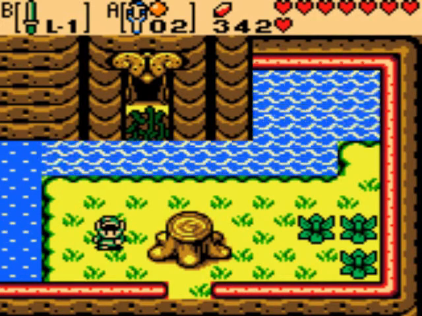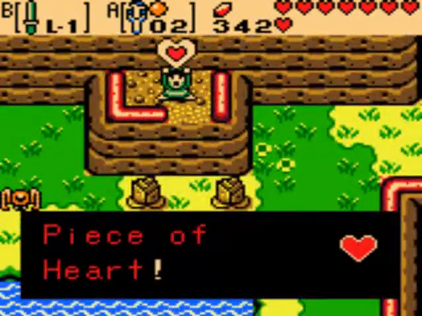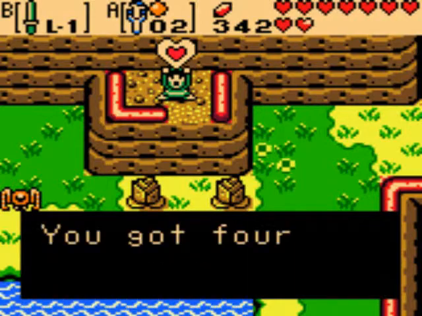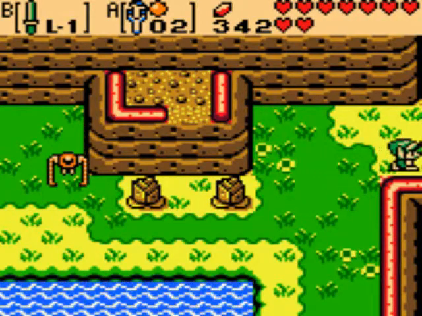In the last part, we finished up Level 4, Dancing Dragon Dungeon. Today we'll resume the trade quest, and also fall down this cliff to get a piece of heart. Hooray! Another full-fledged heart container is mine. Mwahahaha! And Link has beastlier defenses because of it.